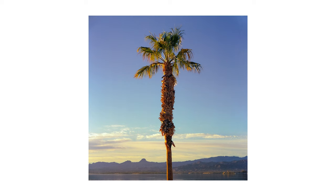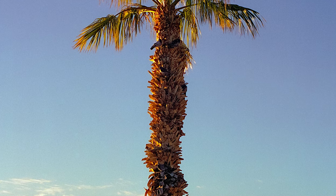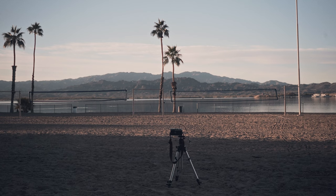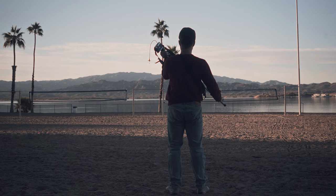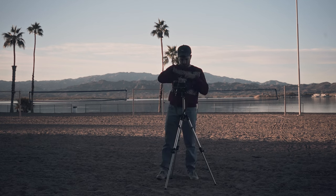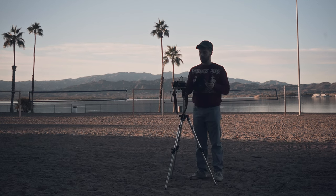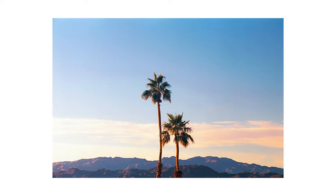This is much closer to what I was picturing. There's way more light on the palm tree, and the doves are such a cool subtle detail. Before I packed up, I found these two palm trees that looked so nice together. So I got out my Canon P, still loaded with Ektar, and put on the 90mm lens. This is exactly what I was picturing — the 90mm compressed the image perfectly for a landscape image like this. I also converted this photo to black and white. I actually think I like the black and white version better, which is pretty rare for me.